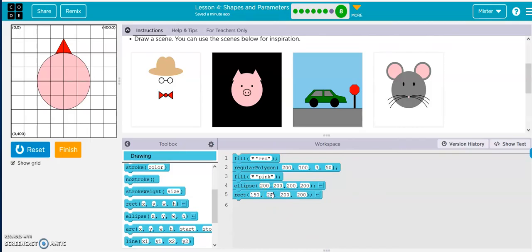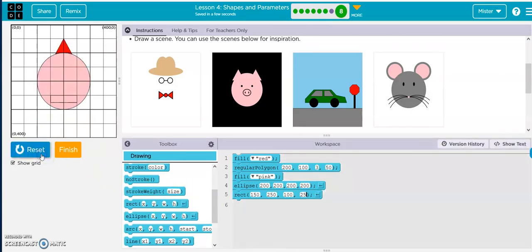And that's way too large. So let's go ahead and make it smaller. Let's go 100 by 100. Hit reset. Check it out. It's a little bit long, so let's try 25.